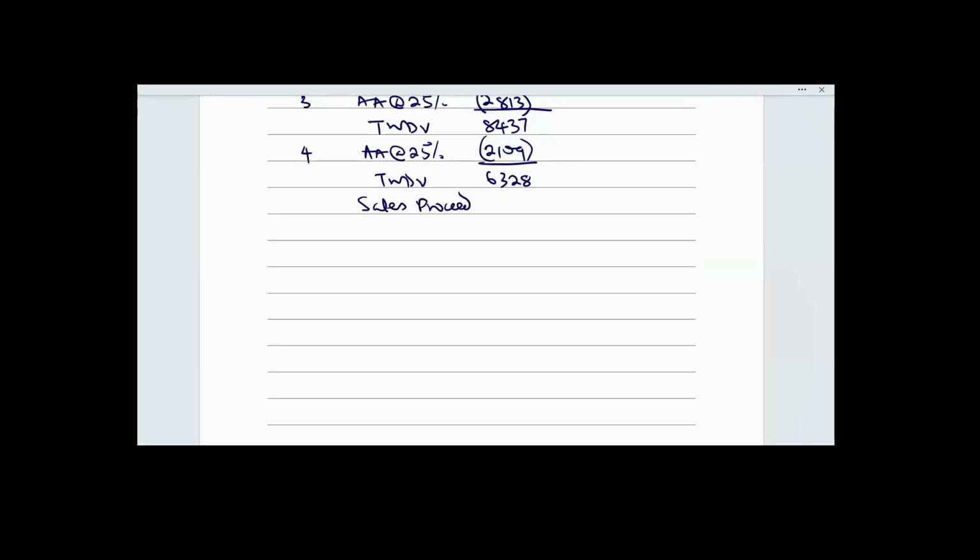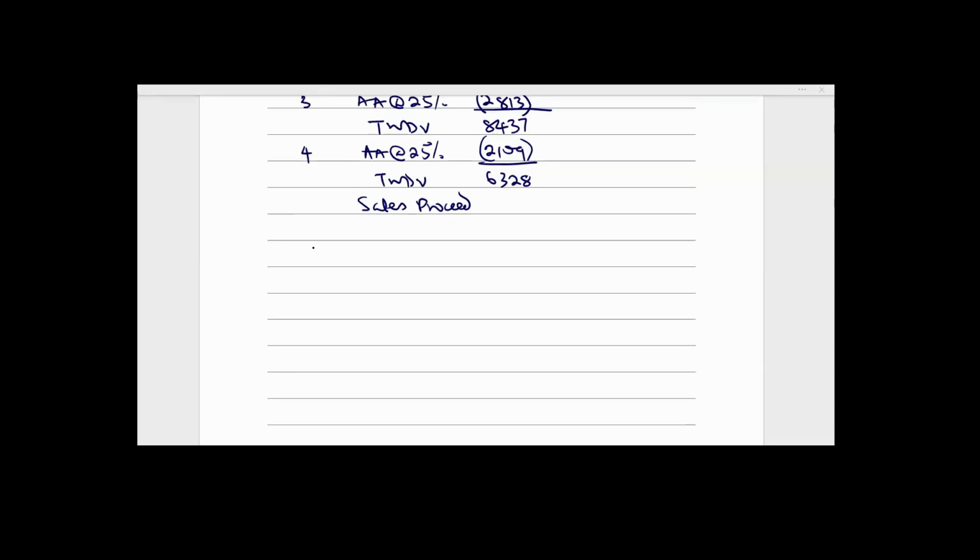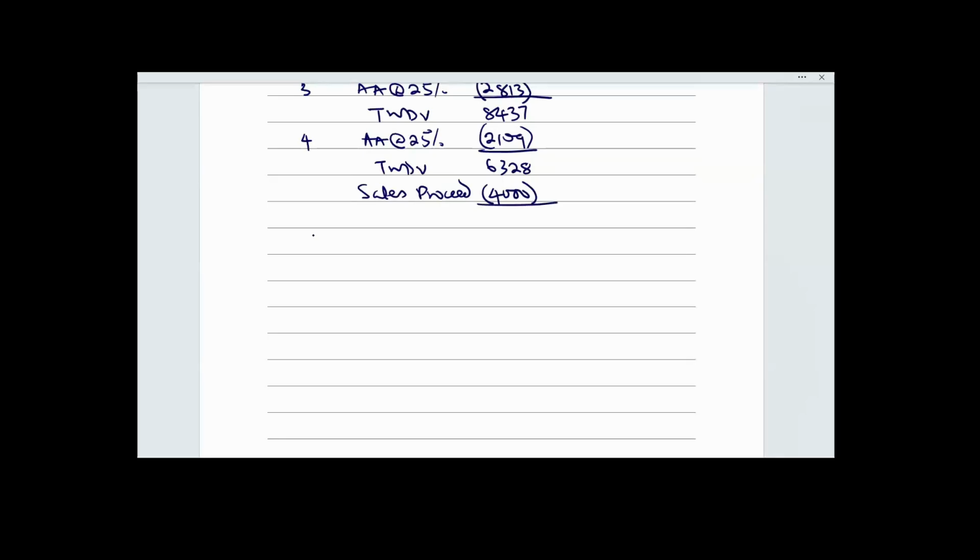The final year you need to compare. Final year is year 5. You need to compare the written down value from the preceding year with the sales proceed. All right. I would then say sales proceed or scrap value. According to the question, the scrap value in the 5th year, we are told in the first paragraph, yes, trading value is the same thing as scrap value, which is 4,000 naira at the end of the 5th year. So here will be 4,000. So the written down value is more than the sales proceed. That means a balancing allowance of 2,328. So this is a balancing allowance at the end of year 5.